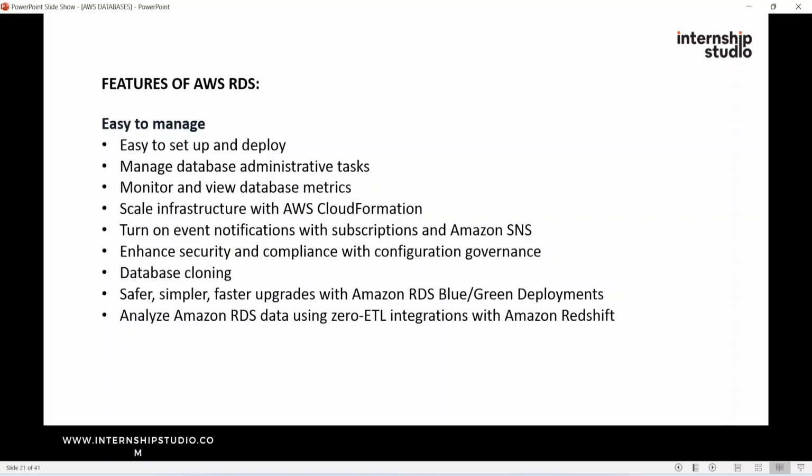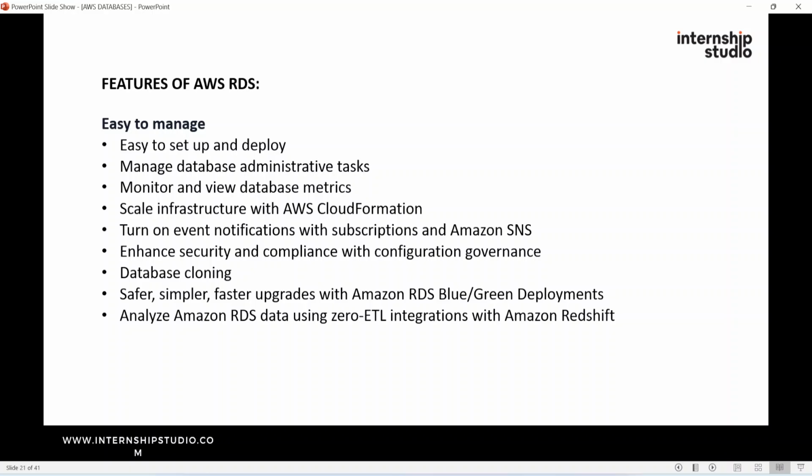We can use the Amazon RDS console to view the key operational metrics, including compute, storage, or memory utilization. We also get Amazon RDS Performance Insights, which is also a very easy tool we can use.